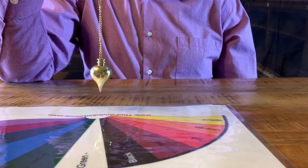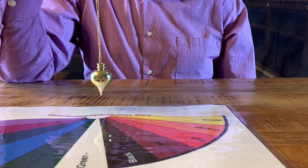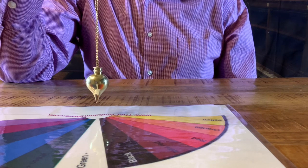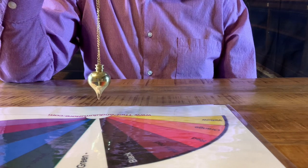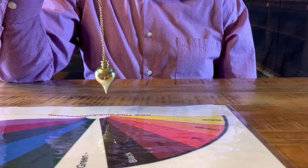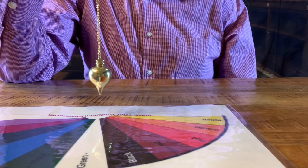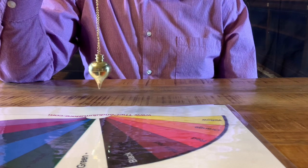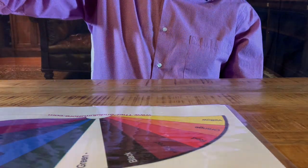What is the frequency of this pendulum? Solid positive green. Of course, that's right.